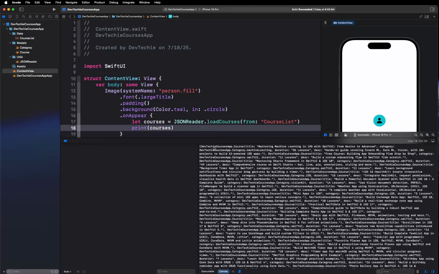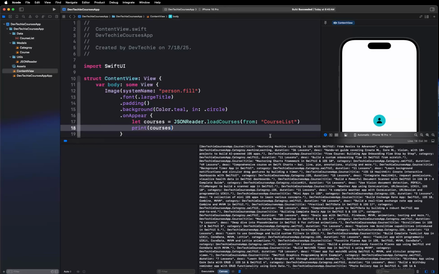It's DevTechie Courses app dot Course, with title, category, and category is mapped to our DevTechie Courses app dot Category dot machine learning, which is our category type, and then duration and description.